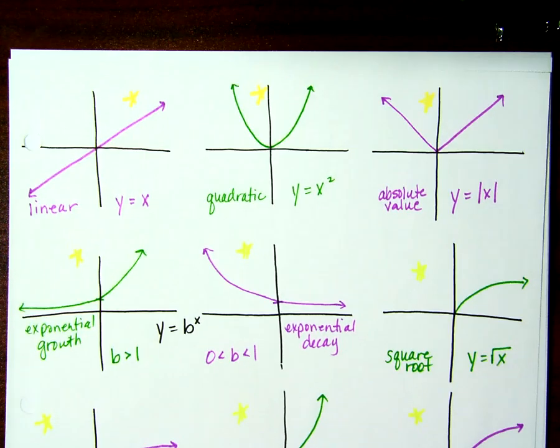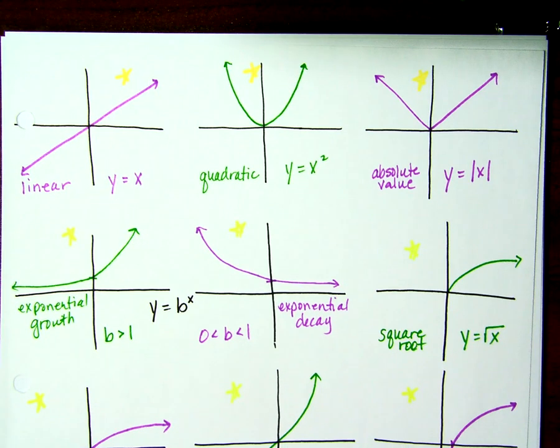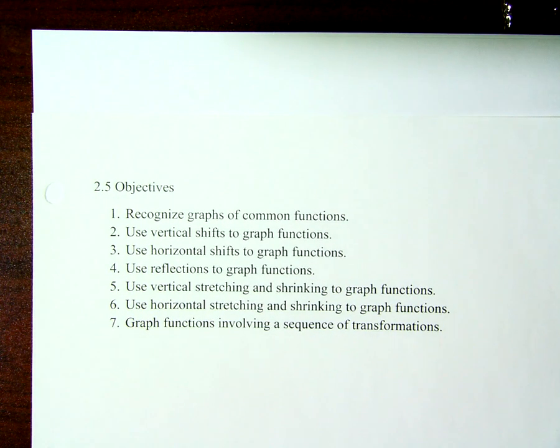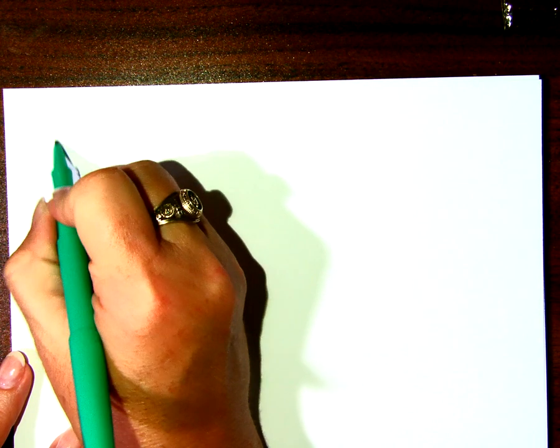How confident are you in all of these? Good? All right. So that takes care of our first one. Recognizing graphs of common functions, first objective, okay? Our second objective, I want to go ahead and just give you some notes, just so you have them written down nearby, just in case you've forgotten since we talked about it last, okay?